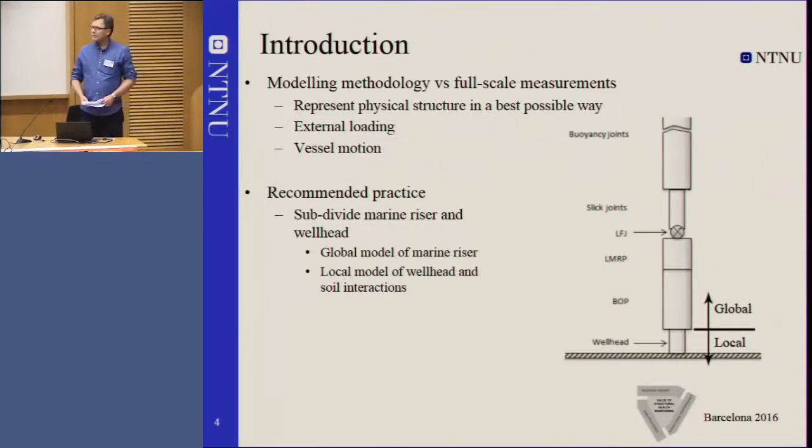So what is a flex joint? This is now the lower part of a riser. We can see we have the BOP and we have the lower flex joint, LFJ, and this is like a hinge, so it can tolerate angles, but also it will transfer forces to the lower part of the riser and the wellhead, not the least. And the wellhead is critical for containing the pressure on the well.